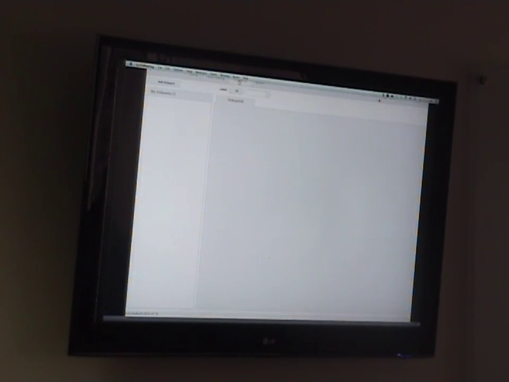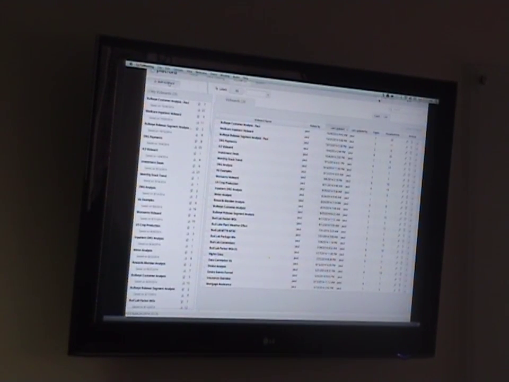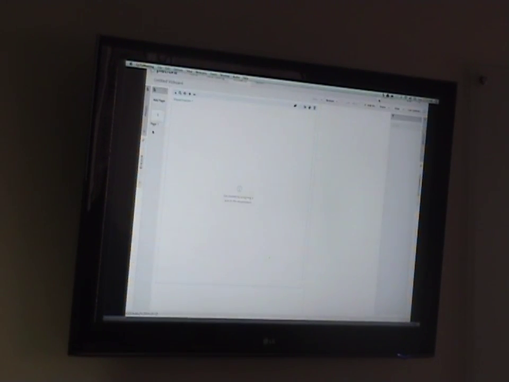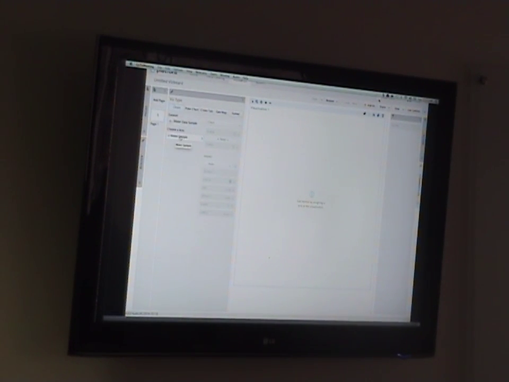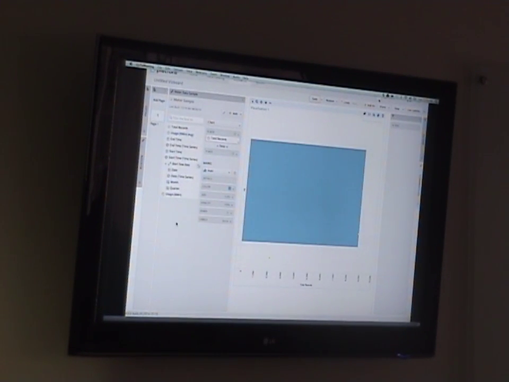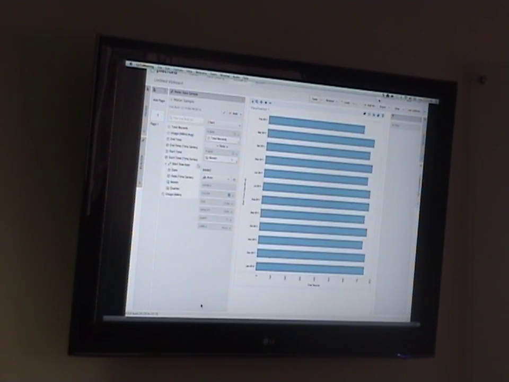As an end user, if I come back to my viz board and I want to create something brand new, here's a list of all of the data sets that are in memory and available for me. As an example, I've got some meter data that's already loaded in memory. It's available, and you just drag and drop. From an end user perspective, that's how you get that really fast turnaround time and interaction. If I want to look at it by, let's say, a month.